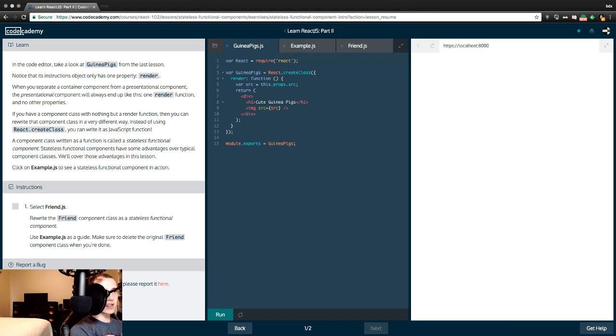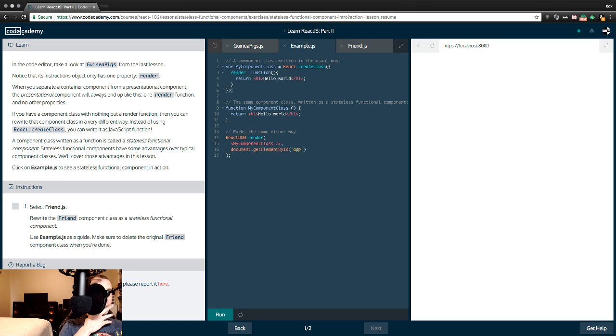Click on example.js to see a stateless functional component in action. All right. We've got a component class written in the usual way: variable myComponentClass equals React.createClass, render function, return hello world. The same component class written as a stateless functional component: function myComponentClass, empty parentheses, curly braces, return hello world, wrapped in H1s.